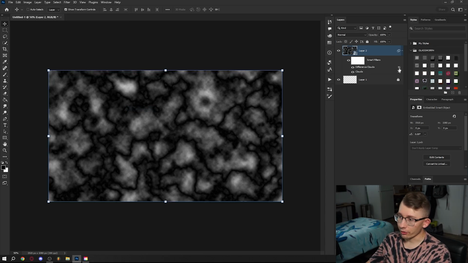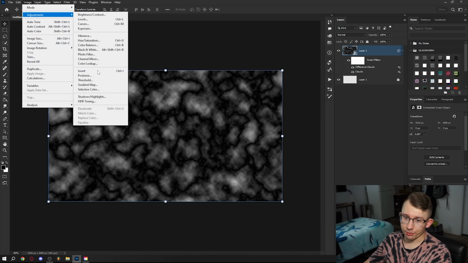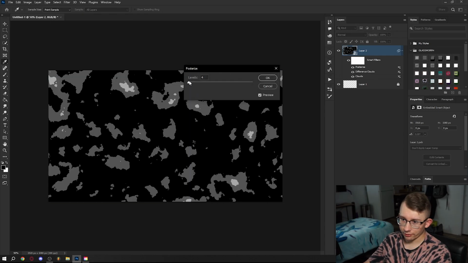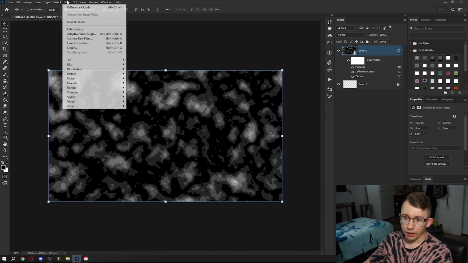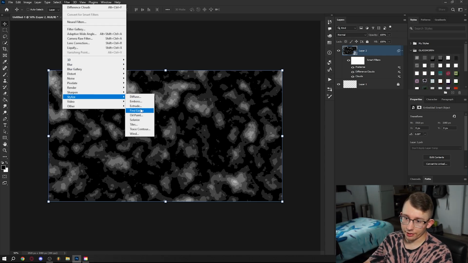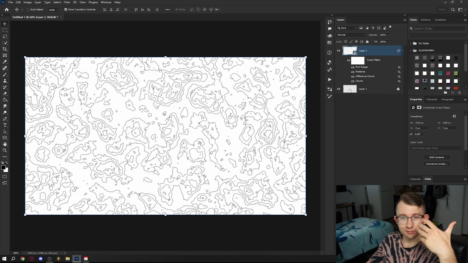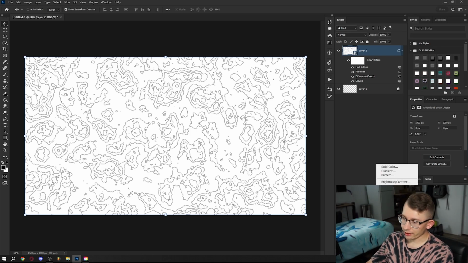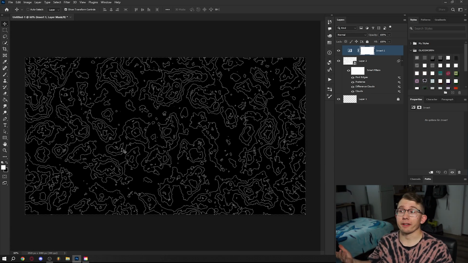That's just going to make it so if you double click, it'll change it. And after that, what you're going to want to do is go to image adjustments and posterize. I don't know if you're starting to see what I see, right? But I'm going to put it at level 8 right now. And then from here, we're going to go to stylize and find edges. And you can see it's already generating what you want. A thing you can add though to make it easier to see is an invert. And then from there, as you can see, there you go. You got your topographic map already made.